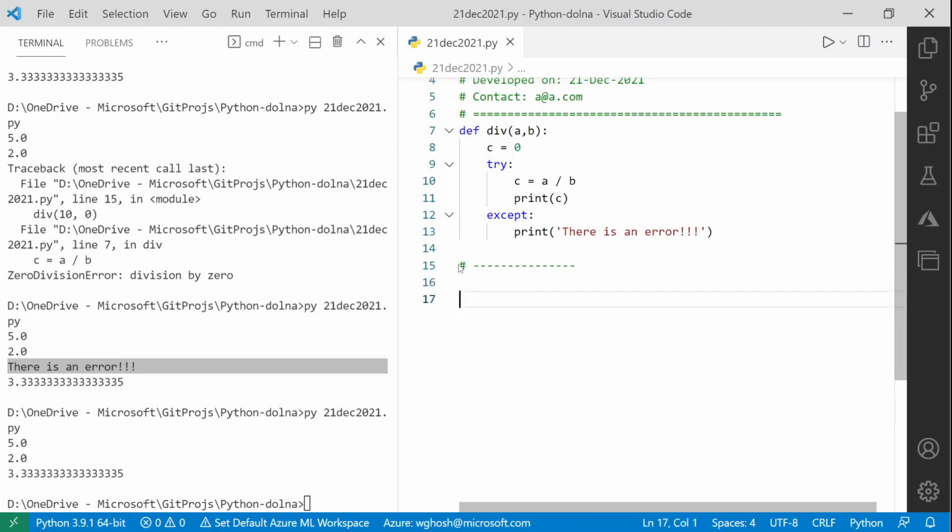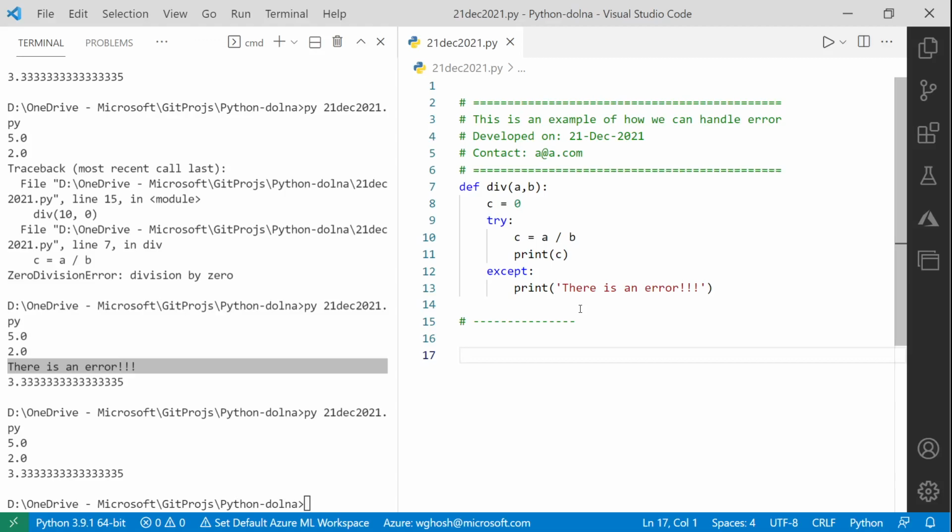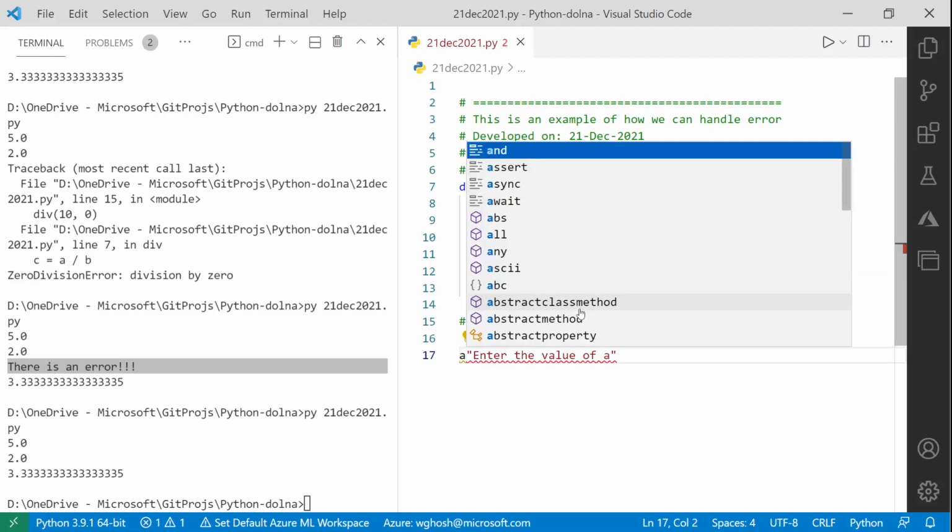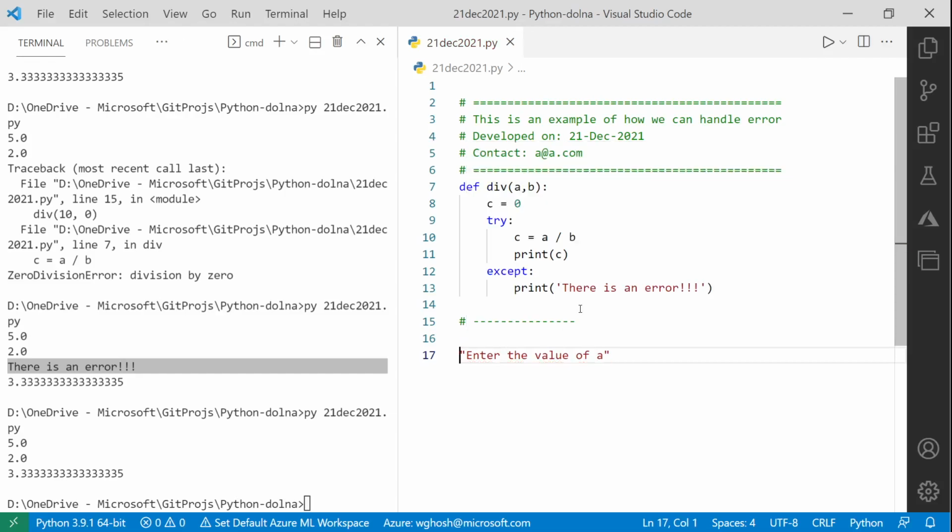We will not hard code the values, but ask the user to enter the value of A and B. So I will ask people to enter the value of A. You can also use a variable called A or X or D or E, anything.